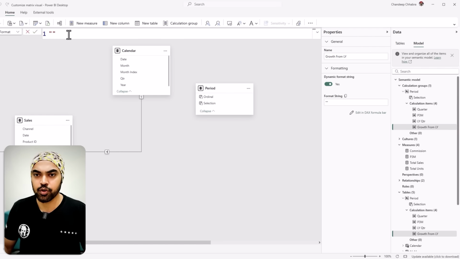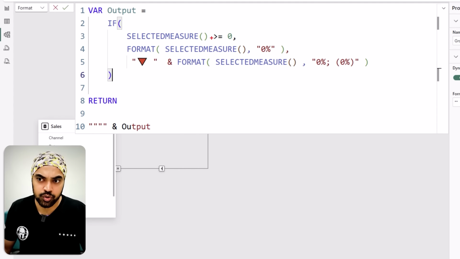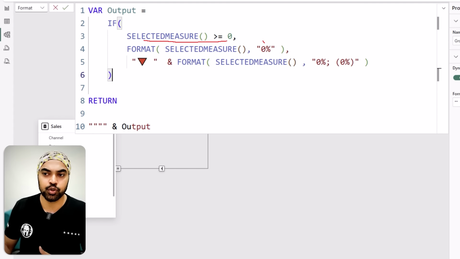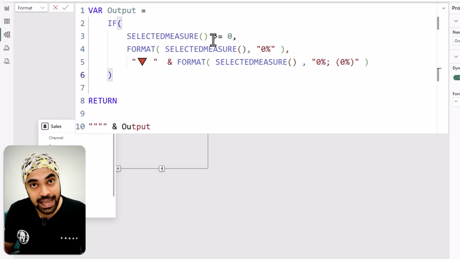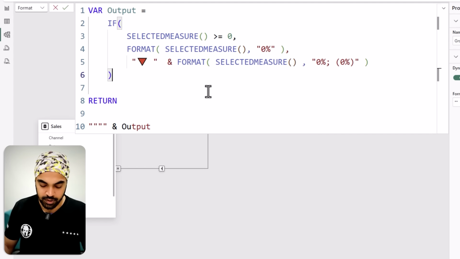And the formula is going to look something like this, where I say that if the growth is greater than 0, then I just want to show the growth percentage. I'm adding a percentage sign. But if that number is less than 0, that means you have a negative growth. In that scenario, I would want to show a down arrow, and I would want to show the number in a bracket presentation of the data, and that's pretty much it. And again, I do that little tweak of making the output appear and concatenate that with the output. I save it, I'm good to go.